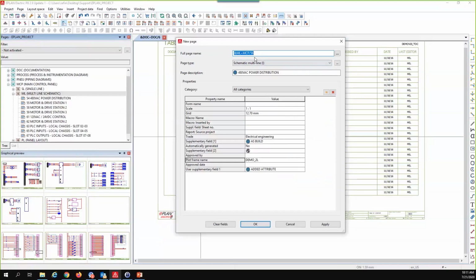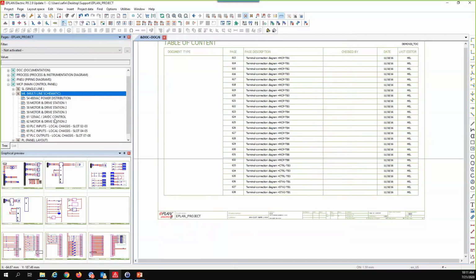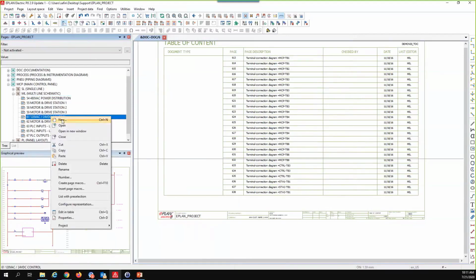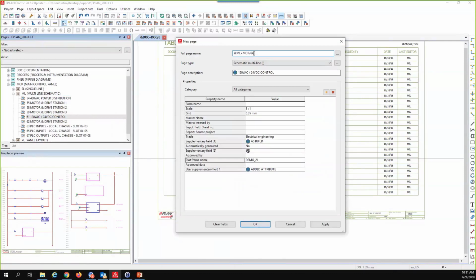I still have the possibility to go ahead and change that page number. So anywhere I can click here, it can tell me what is the next available one in that section. So I can go ahead, for example, and select here and say new. You can see that page 64 is the next available one in that section, or what's below it. I'm going to go ahead and give it a description. So I'm going to call this motors.